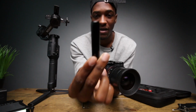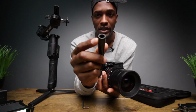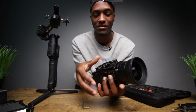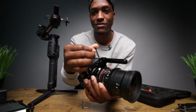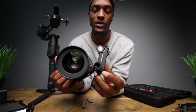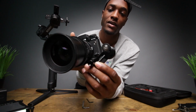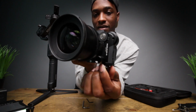Then we're going to take our rail. I'm not sure which way the rail goes. It has some threads on the inside, and then it has a tapered end on this side. I've always just put the tapered end out. I think it just looks better. And take my smaller Allen key, tighten this up right here, and that clamps that down. So we're gonna pull out our gear. We're gonna put that right on here. And this just slides on, and it has a little wing nut down here that locks in. So we're just gonna slide it to about where we are even with our gear. And then that clamps in there, and we're good.